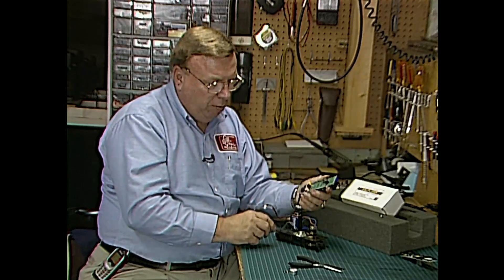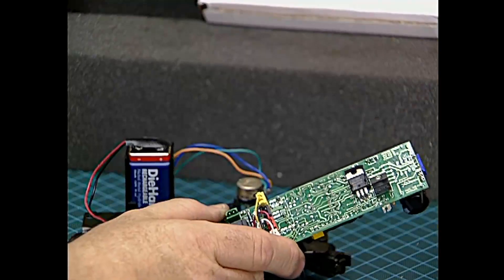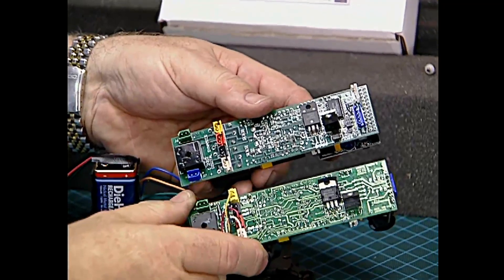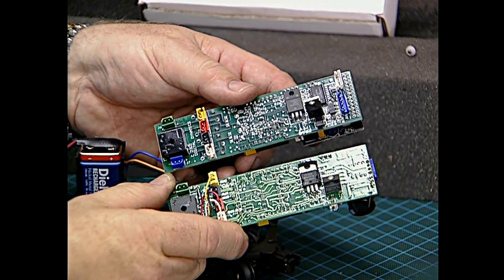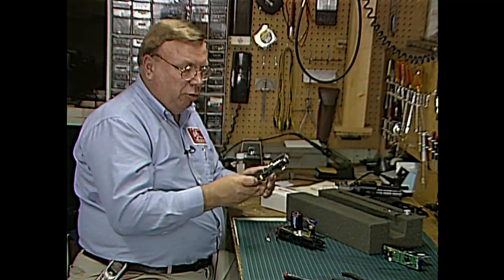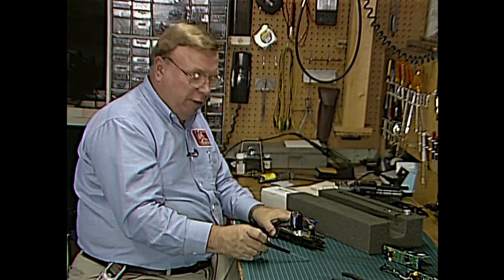The bottom of the Proto1 board has four connectors for the harness. The color coding for the Proto1 board and the color coding for the equalizer board is exactly the same, so all we do is transfer that harness color for color right over to the equalizer board. Once we get this harness on the equalizer board, we need to set that aside because we've got some work to do on this tender frame.